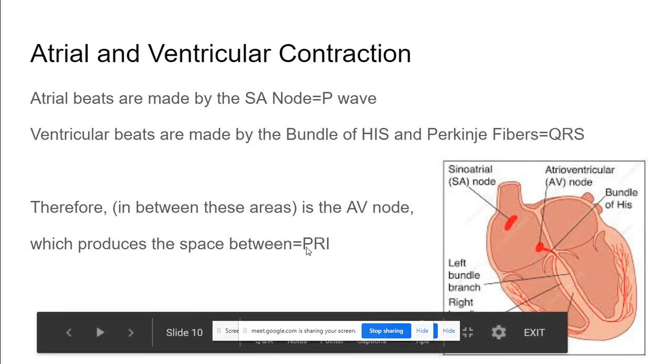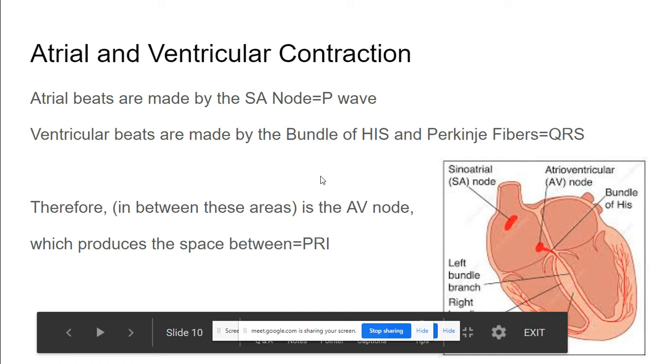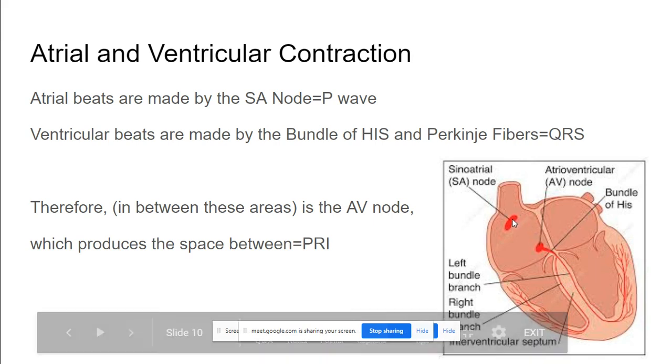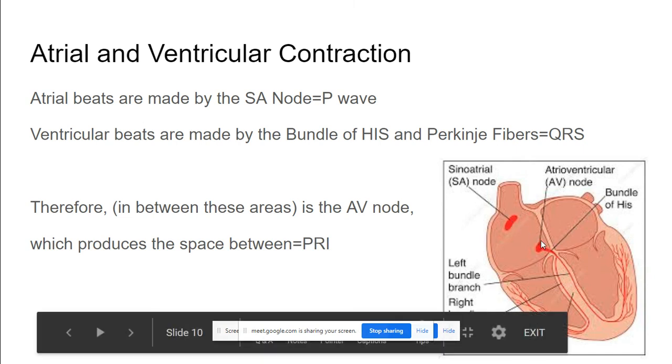So that interval, the PR interval, if it takes a really long time for QRS to answer the phone, then we know we have a conduction problem. So the measurement of that PRI between our P wave and the QRS is very important, and that is being caused by the AV node because it's kind of like the messenger at this point. If the SA node is working, the AV node is like the messenger sending the impulse down to the bundle of His and the right and left Purkinje fibers.